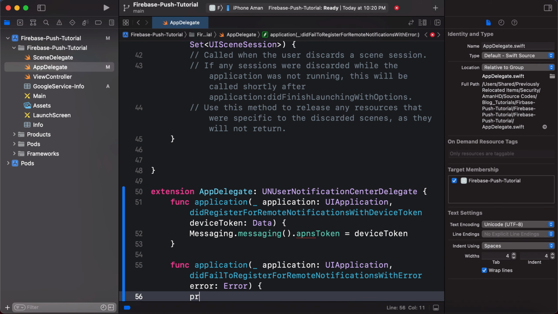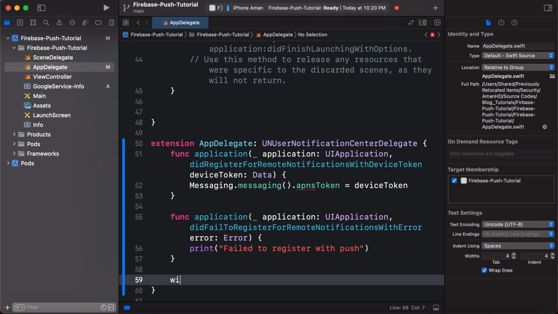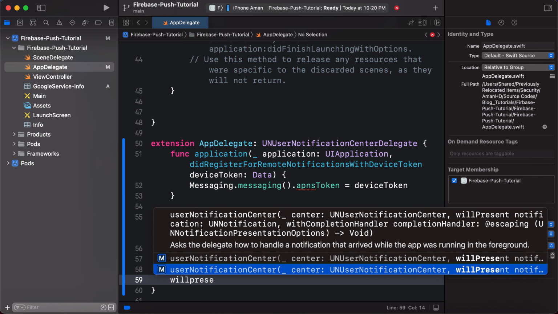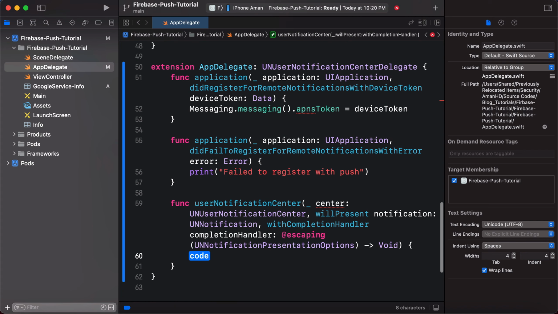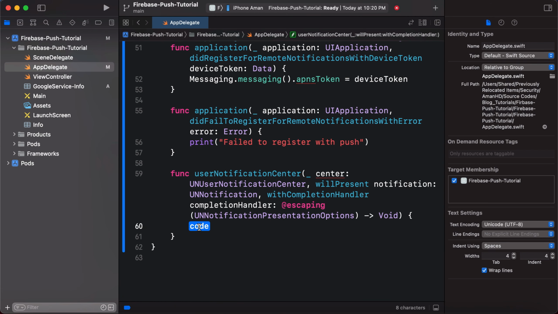So here we say print failed to register with push. And now we need to implement the UNUserNotificationCenter delegate, and here willPresent notification. This callback will get triggered whenever our app is in the foreground and we want to present a banner to the user.